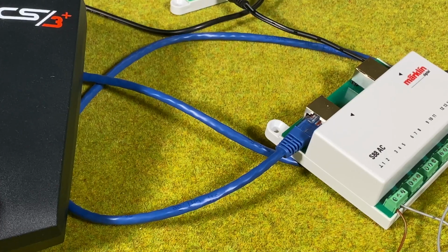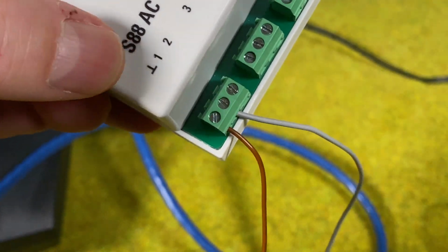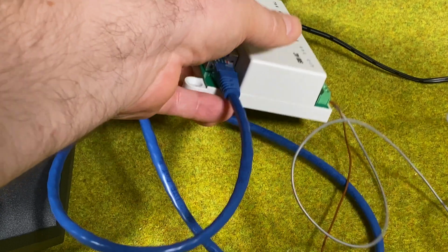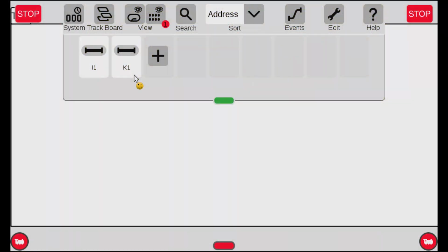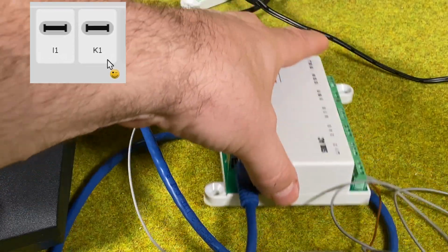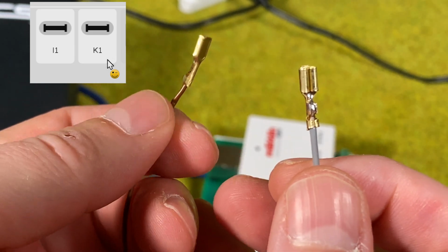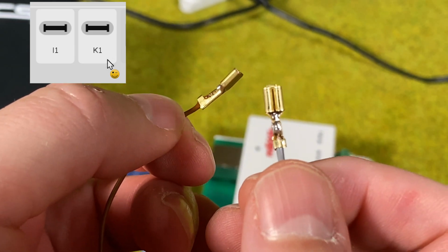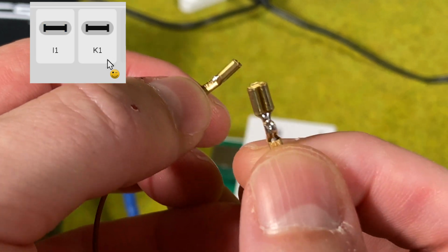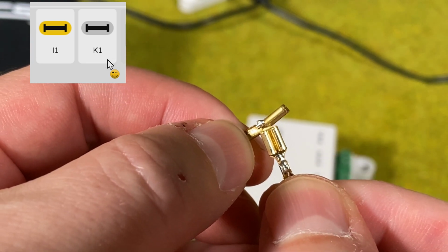Let me just try and zoom in. So we can see here on my S88, the brown wire is connected to ground, and the gray wire is connected to port 1. All right. That means I can do the same test as before, and please keep an eye on the Central Station now. Let me just move it a little closer. So I have the brown here. So basically, every time the gray touches the brown, we should see a change on the Central Station 3. So let me try that. I connect it, and you see the I1 turned yellow. I disconnect. It's gray. I connect again, and the I1 is yellow again.